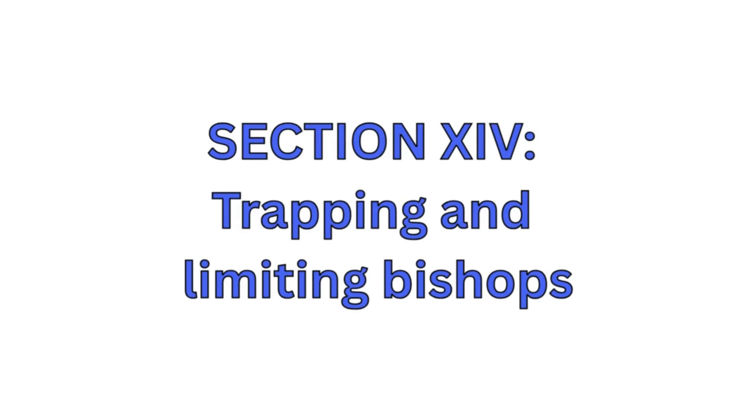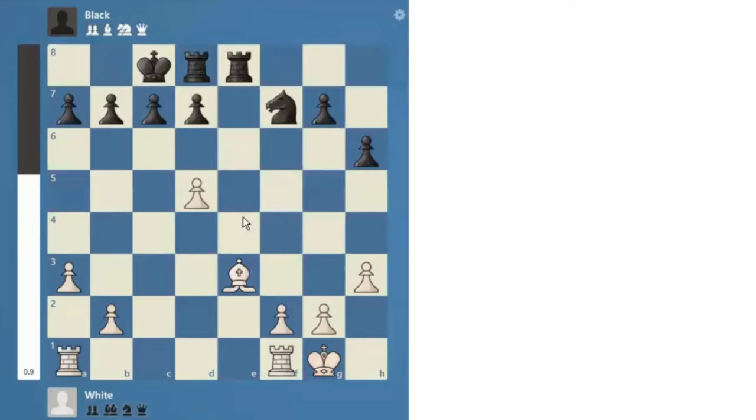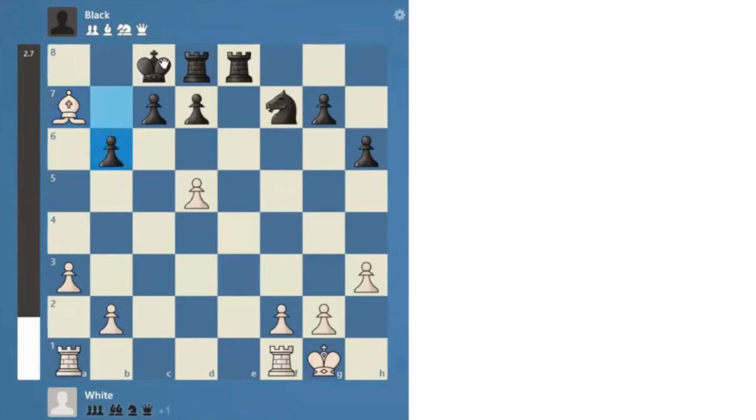This next section looks at ways to trap and limit the power of enemy bishops. A common feature of long castling is that a king will be one extra square away from the edge, and a pawn will be unguarded. It looks like a bishop can take the pawns on the edge of the board, but these pawns are poison pawns. After the move pawn b6, the bishop is trapped and the king will capture it.